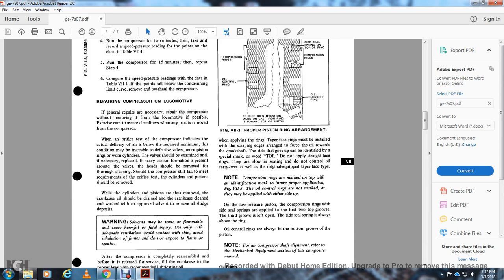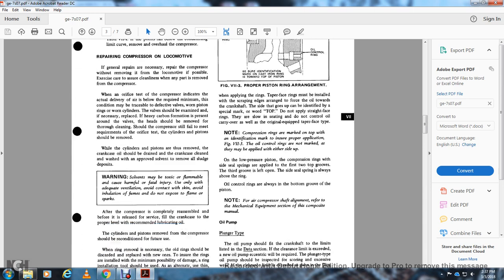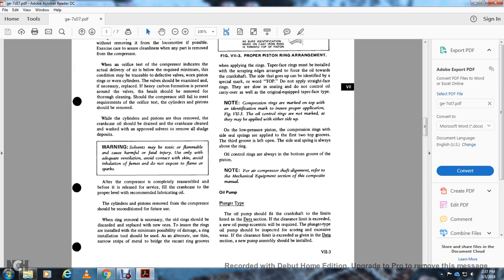When the cylinder and piston are removed, the crankcase oil should be drained, and the crankcase cleaned and washed with solvent to remove all sludge and deposits. Warning: solvents may be toxic and flammable, and can cause harmful or fatal injury. Use only with adequate ventilation, and avoid contact with the skin and inhalation of the fumes. Do not expose to flame or spark. After the compressor is completely reassembled, fill the crankcase to the proper level with the recommended lubricating oil.